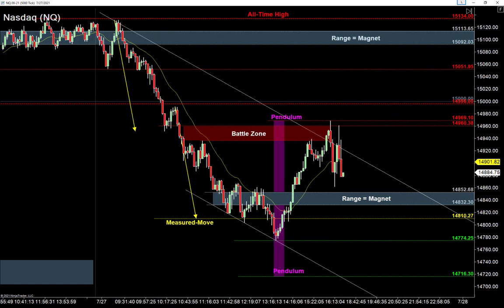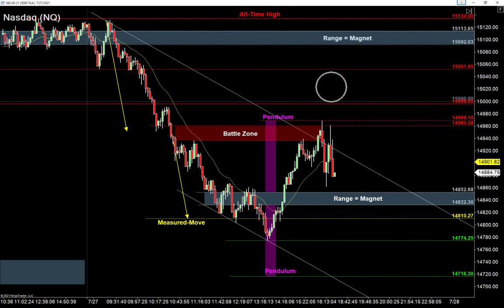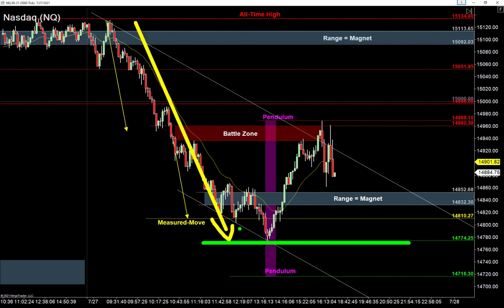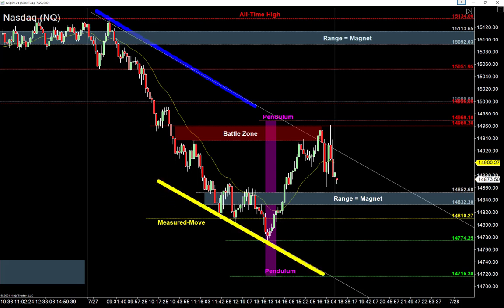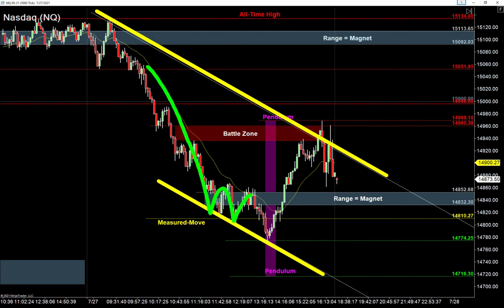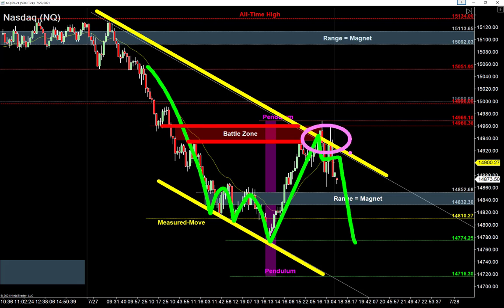Let's get the NASDAQ. NASDAQ is very similar to the S&P — probably had a stronger move down today. NASDAQ has a really beautiful chart here. The most important thing to keep in mind is this very strong move down — there's a big bullseye right on that low. The measured move was completed there. They took out those lows right up around this high, and you draw that channel off the lows and bring it right up around that high — it doesn't get much better than that spot. The only problem is it's a very wide channel.